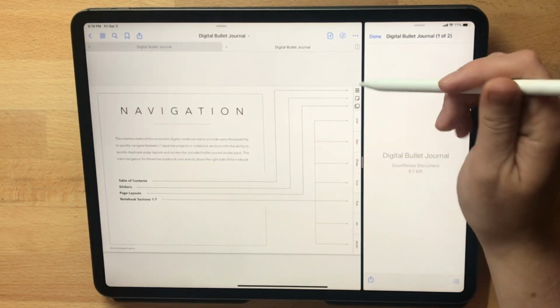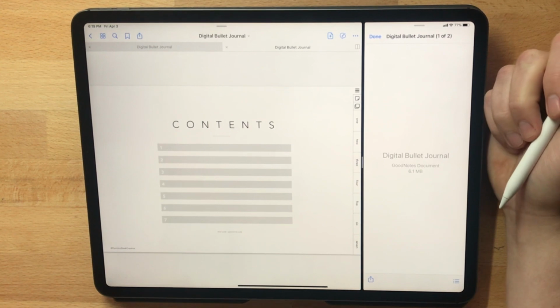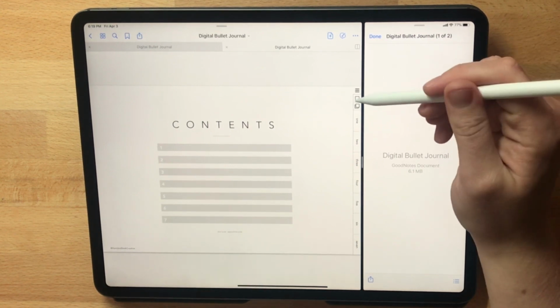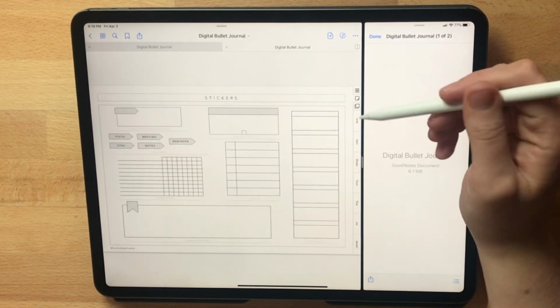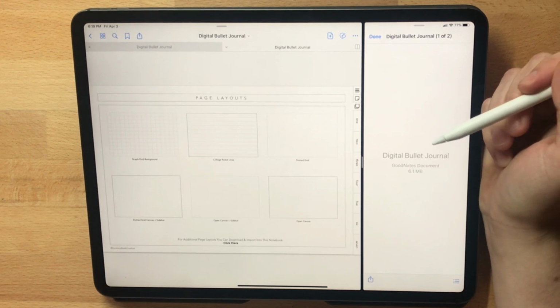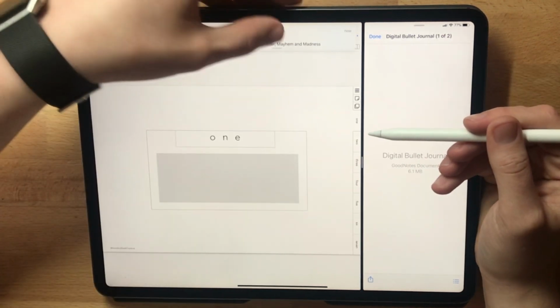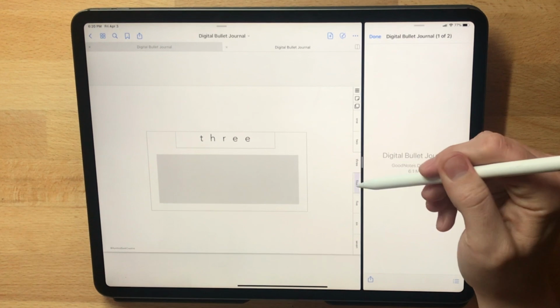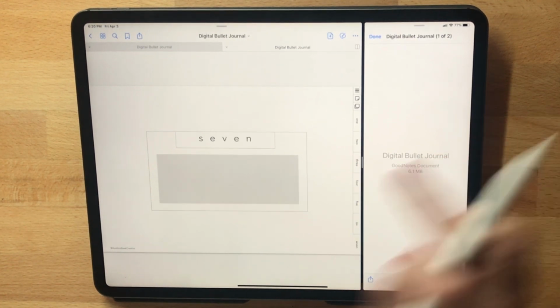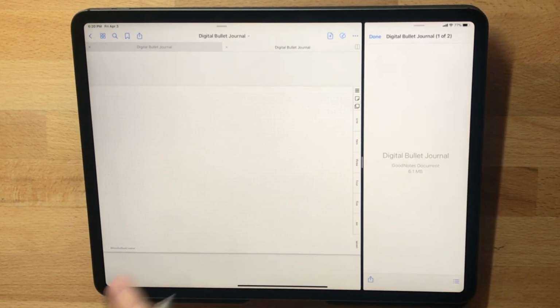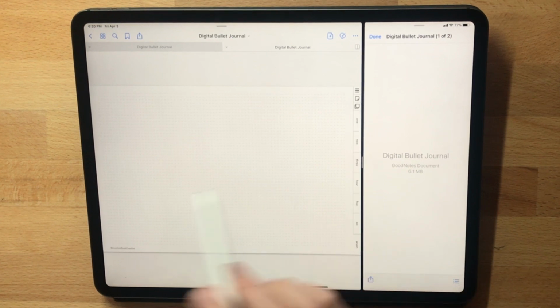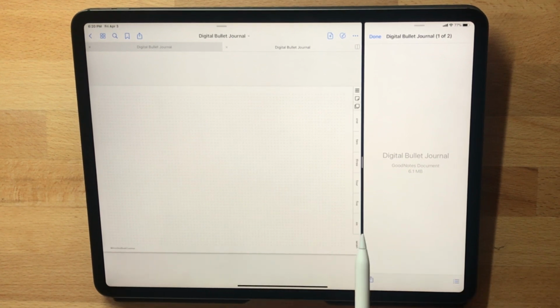And if you click on that, it takes you to the table of contents page. And then we've got the sticker pages, the page template area, and then each of the individual 7 sections that come with the notebook that are blank, ready for you to go, that come with 2 pages per section that are just the grid layout, ready to go for bullet journaling.